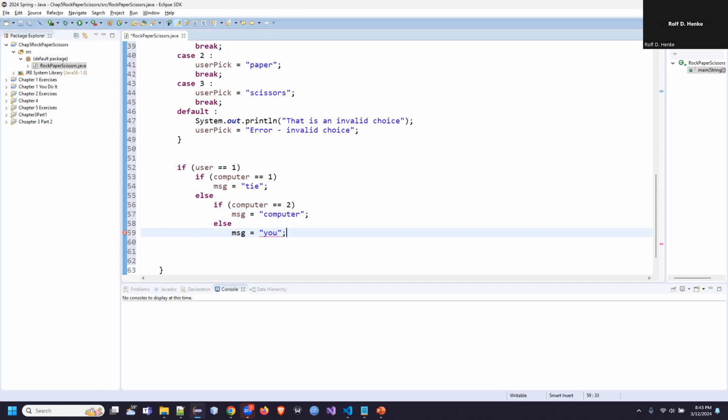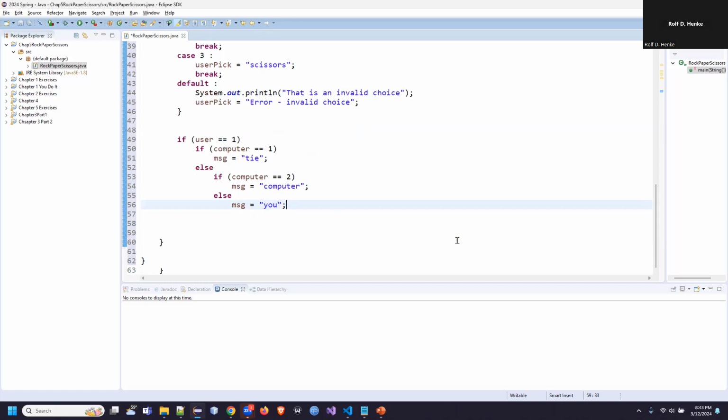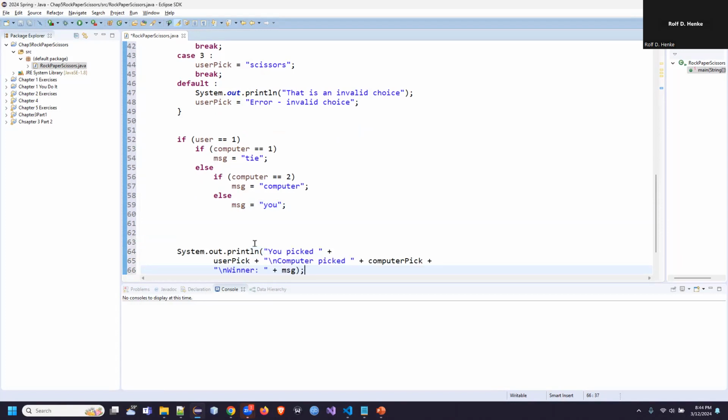You guys will see this as I'm going here. To give you a little bit of clarity, here's the output message that I'm going to use ultimately. I'll put this at the bottom here, and then you'll see a little more logic in what I'm doing. The message that'll come up on the screen at the end of all of it will say you picked rock, that's the user pick that we were generating, and the computer picked paper. The winner is computer, or you, or tie, right?